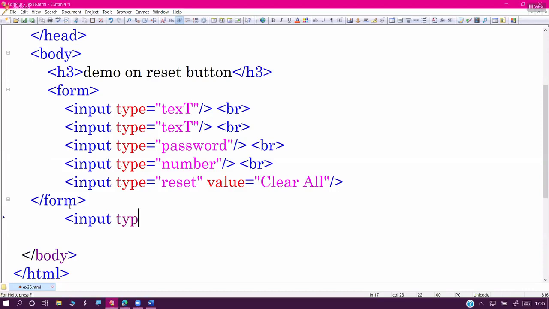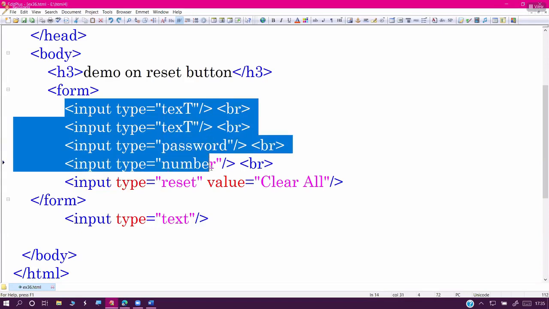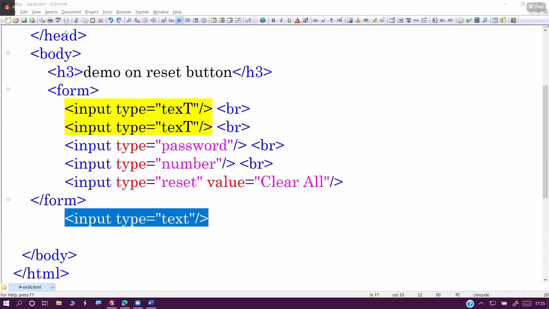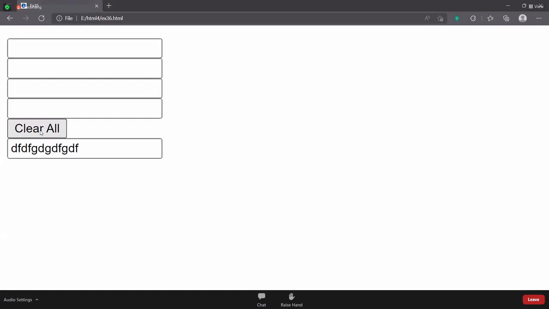Next, here I am creating one more text box. I explained it theoretically, sir, but two days later we don't remember it. That's why I'm creating one text box outside the form also. It is just for awareness: these are clearing and this is not clearing. But you don't need to remember. When you watch the program, you will automatically get the awareness. It is easy to identify without any remembering problem.